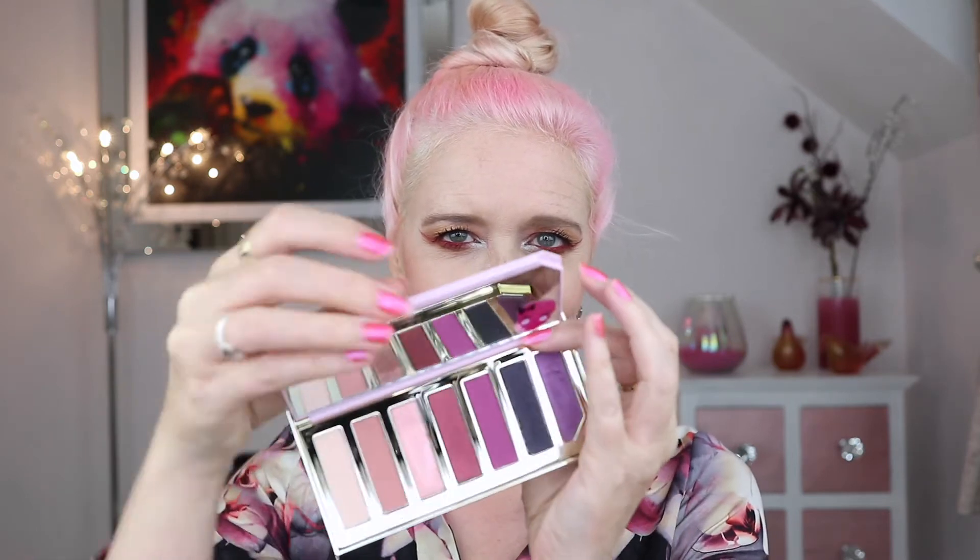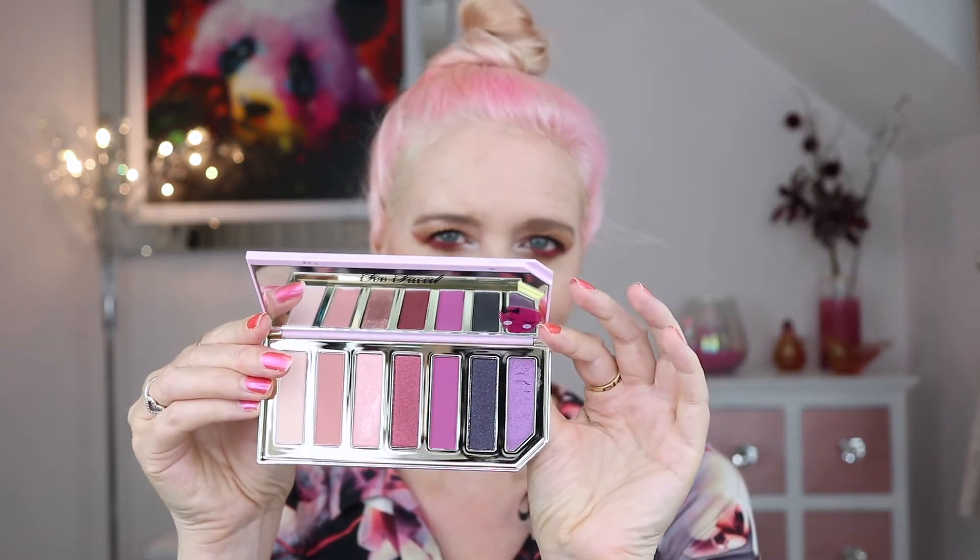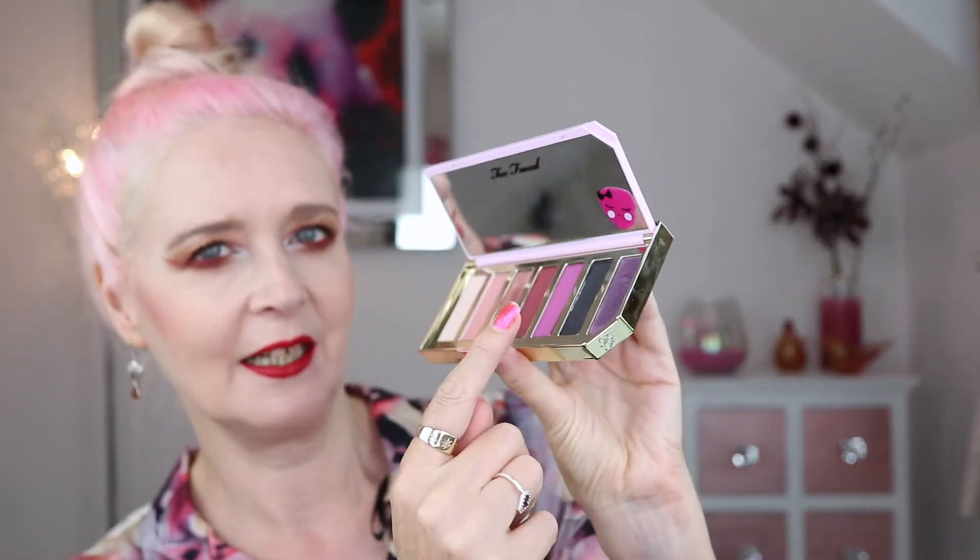Also in eyeshadows, you've seen me this month play with this — I played with it in a Get Ready With Me. It's the Too Faced Razzle Dazzle Berry palette from the Tutti Frutti collection. The cute packaging is beautiful and those are the shades inside — very berry inspired. A lot of my kind of tones, particularly on this side, so I really love that. I also picked up their Strawberry fruit cocktail blush duo, and I'm loving it for having a small palette of blushes I can keep in my handbag or top drawer, easily accessible — and they're super pretty on the cheeks with a little bit of a sheen.